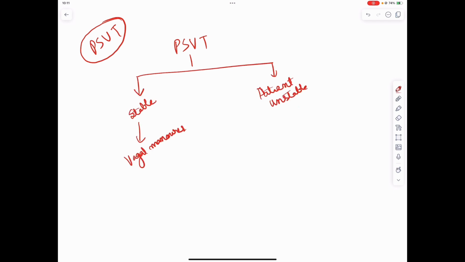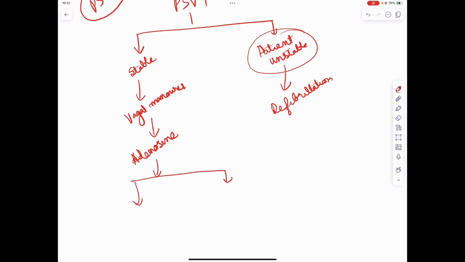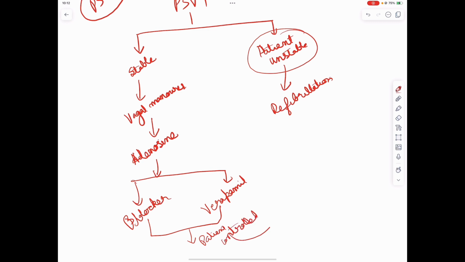Now as we are studying arrhythmia, let us move on to paroxysmal supraventricular tachycardia. What is the flow chart we can make from it? If a patient with paroxysmal supraventricular tachycardia presents to you in emergency and is unstable, remember that in most arrhythmias, whenever the patient is unstable, you can give defibrillation. When the patient is stable, we can first try the vagal maneuvers. If vagal maneuvers do not work, then we give adenosine, and if adenosine again does not work, then we can give beta blocker or calcium channel blocker, that is verapamil, and the patient can be controlled. If after this the patient is unstable, then we will again move on to the path of defibrillation.